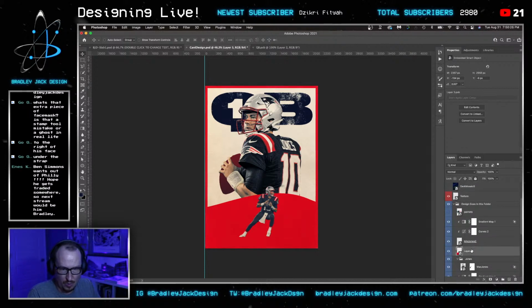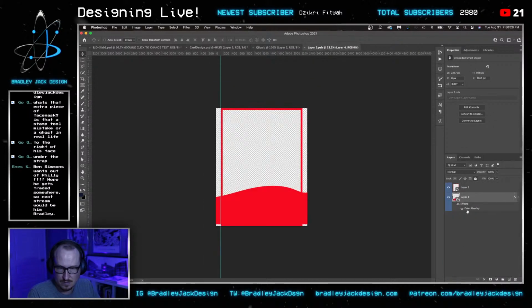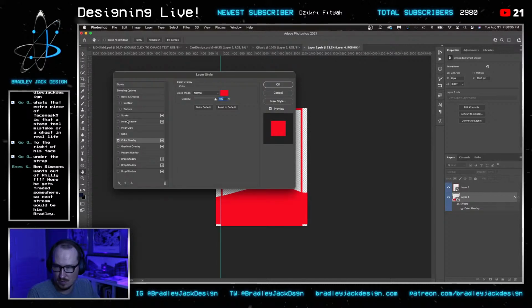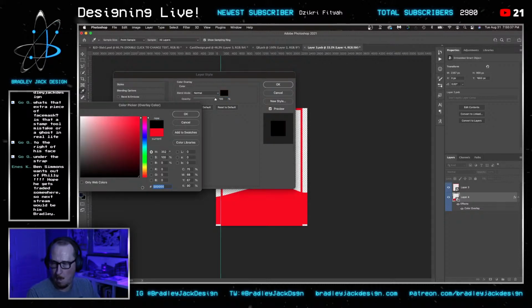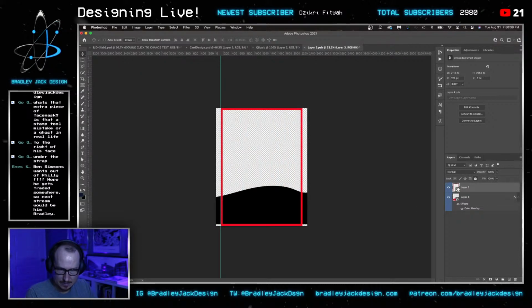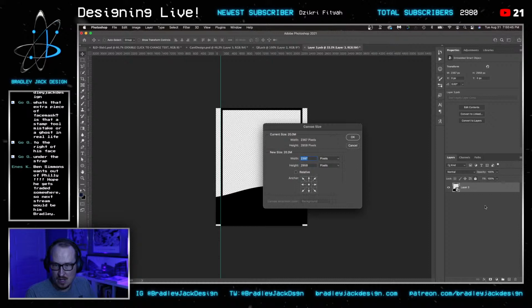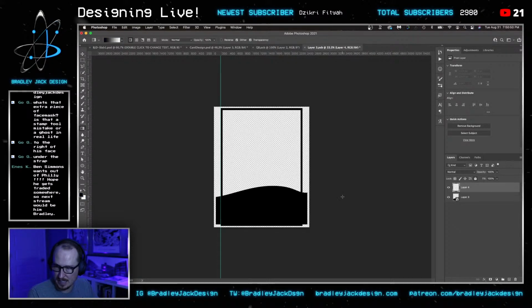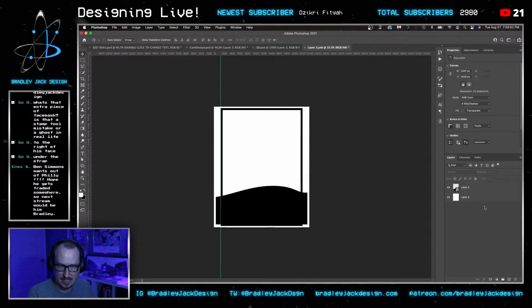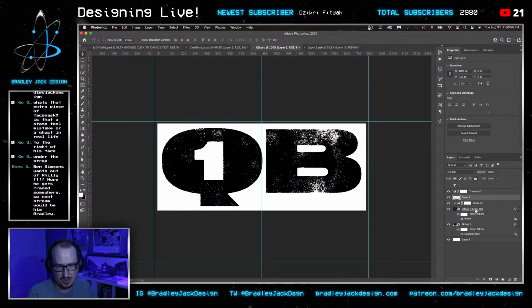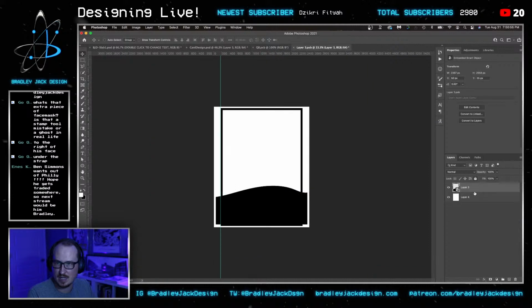We've got our border here that we can do the same thing with. So, color overlay. Color overlay is now black. And I'm just going to apply it to both of these. We're just going to convert this to a quick smart object. We're going to make this a little bit bigger. We're going to make a new layer because we need black and white. So we're going to make a background layer like that. And then I'm just going to copy and paste this.